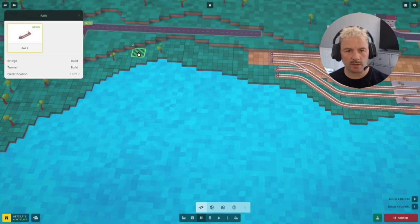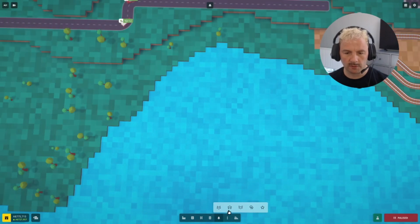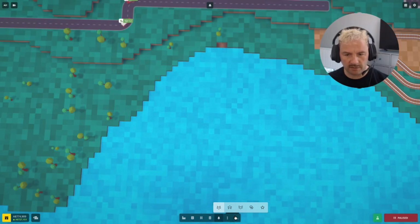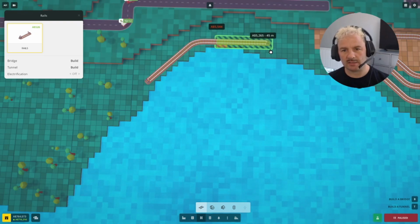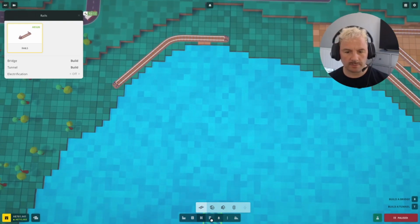But then what I want to do is I need the standard rail corridor to come along here. So what I'm going to do is I'm actually going to drop down. Let's do this section for dropping down, and then no, that's actually enough. I think that's good. We don't need to go too crazy here. So let's get the outer line. So this is all because the passenger and the freight are going to share the same main line, I guess. So this needs to connect up to here. That's pretty good if I do that. Let me see about that. Yeah, that is pretty good. Let me try that one.